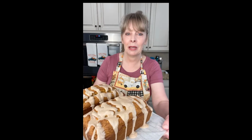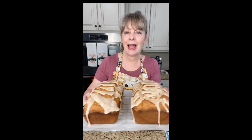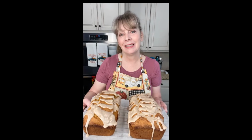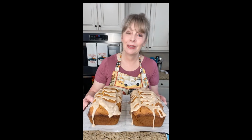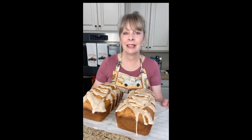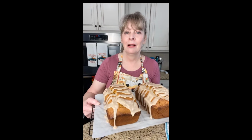So I hope that you will try these yummy pumpkin breads and enjoy them. Enjoy them with your family and your friends. And these would be wonderful for Thanksgiving morning. This would be something fantastic to have with the family that's come over and just serve them up some pumpkin bread. And then a little bit later, you have the big feast.